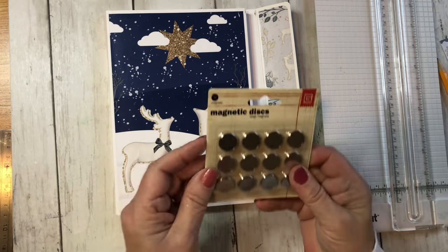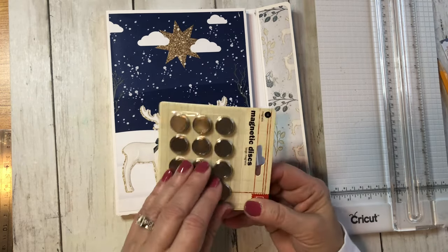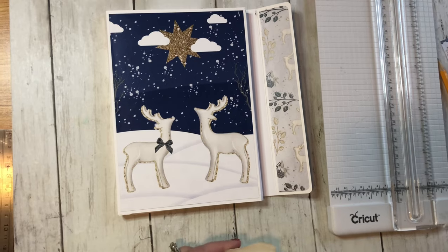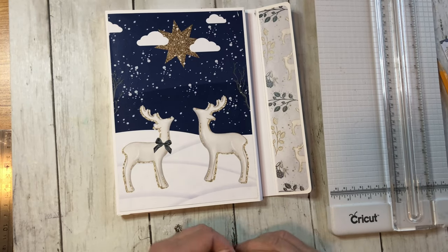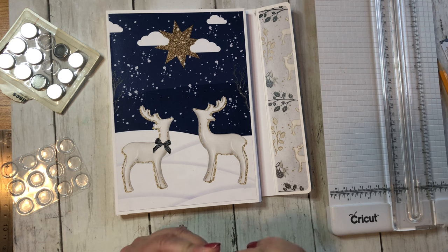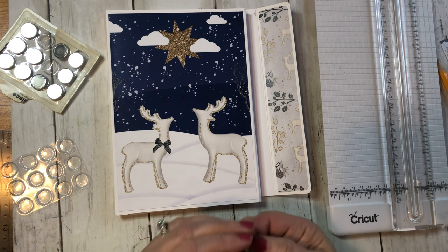Let's do the magnet. These are the magnets that I use. I get from Amazon, and they're stickers. They're very thin magnets. Very nice to work with. For these folios, as they don't really stick out that much. And put those together, with the silver sides touching. Take off your little piece of paper there without lifting up the glue. Stick it on in the middle.